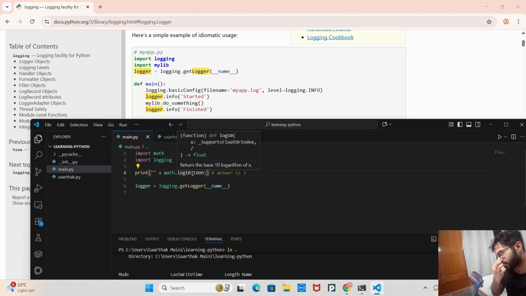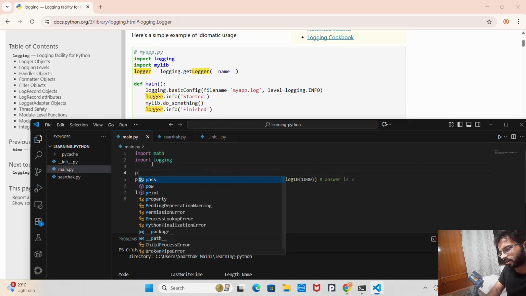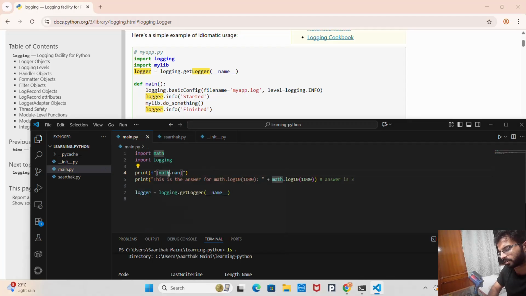String plus anything is basically concatenation, so that a single string would be formed, and this is the answer for, let's copy this, and this. In the early part of the video I told you something like this as well, right? So this is I think called pretty printing, or we are basically using a formatted string.